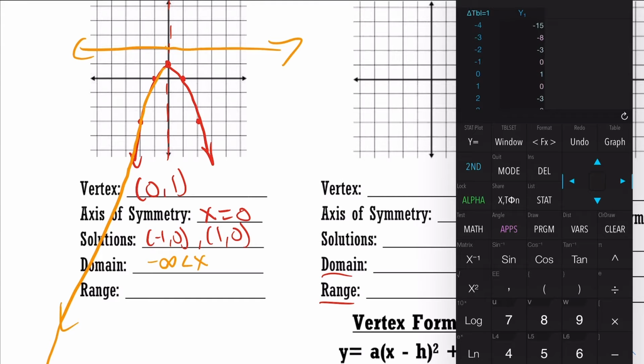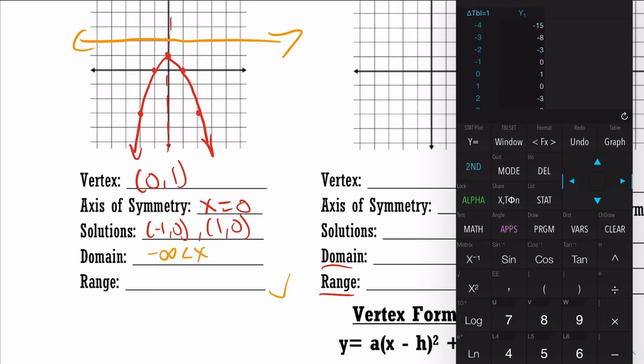And if we look on the right side, we are going down and to the right forever. And since we're going down and to the right forever, that means that the maximum would be infinity, but we won't reach it, so we are always going to be less than infinity.